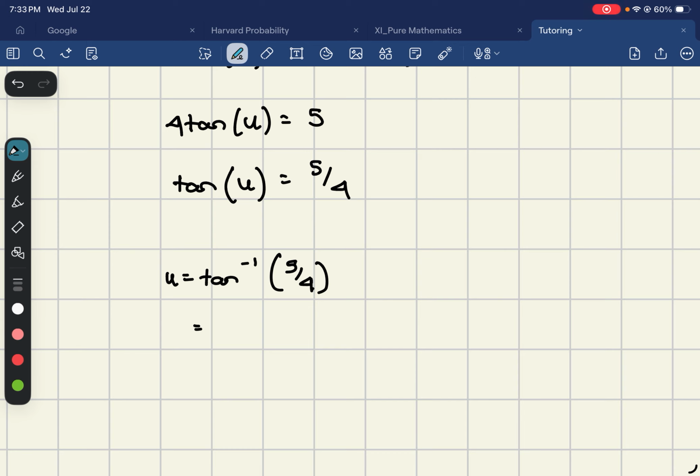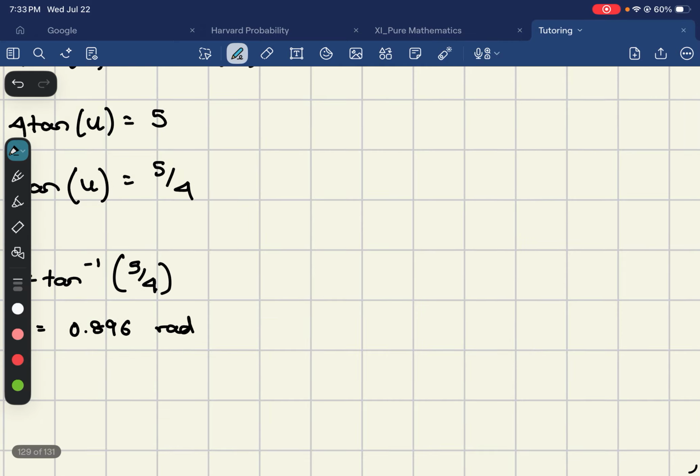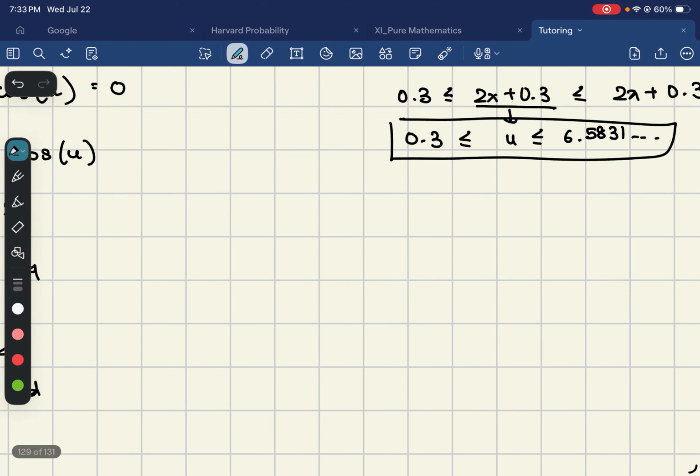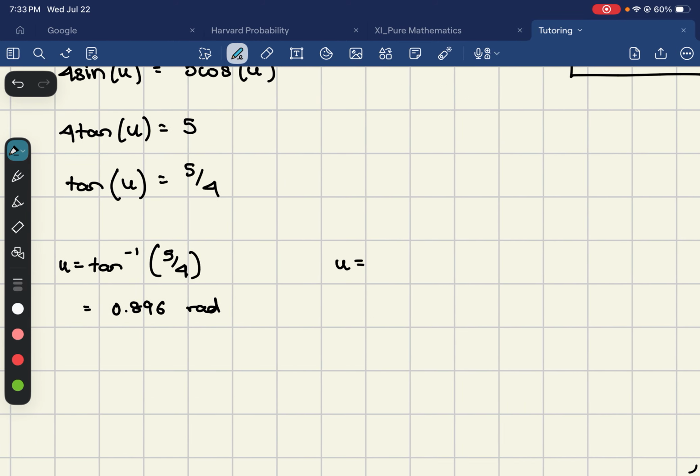gives us, okay, we are going to have to work in radians because we're dealing with radians. Tan inverse 5 over 4 is 0.896 radians. All right, so that is one value of u. And let's check. Does it satisfy this inequality? Yes, it does. Now, the other value that you can take is that we add, because tan is periodic. We're working with tan, and we can add pi radians, right? Because it's periodic by pi. Its period is pi. So if you add pi, you get 4.03. So 0.4 to 3 significant figures radians.